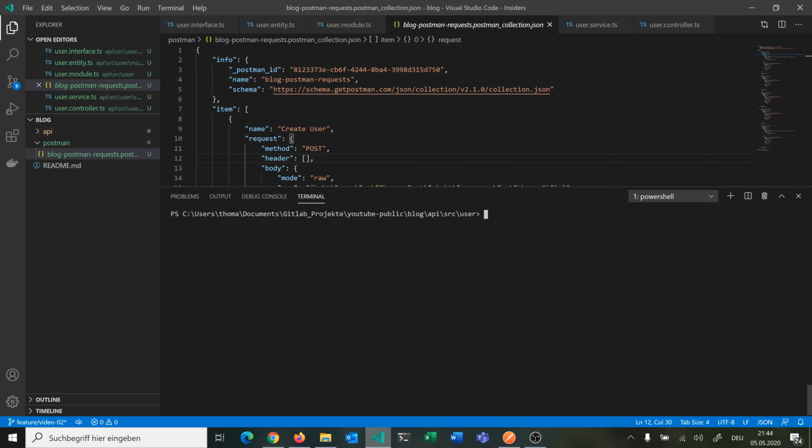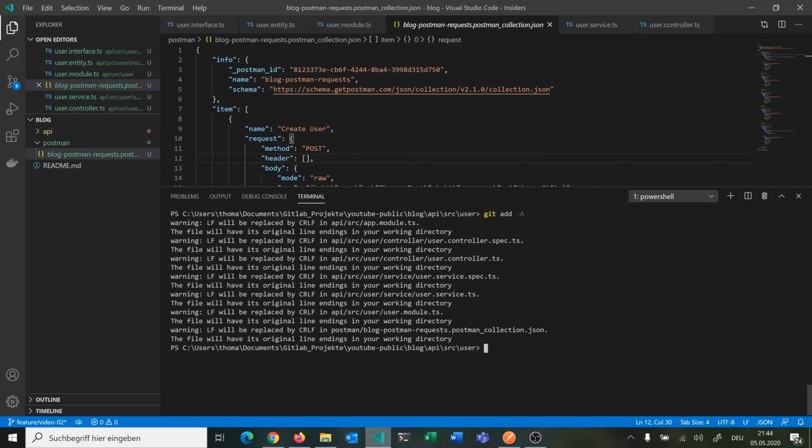So now at last we can commit everything, and we give it a message like V-02, and what we did was create user feature module with userService and userController, added Postman requests and the user entity and the user interface.